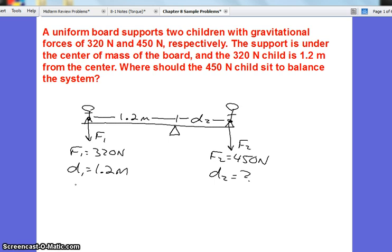Now, the only other thing that we need to write down as a given is our angles. To get your angle, you draw a straight line from the fulcrum, that is your point where it rotates about, from the fulcrum to the force, and draw in the direction of force. And we see that this makes a 90-degree angle. So our angle is 90 degrees for the first force, and likewise, our angle is 90 degrees for the second force.